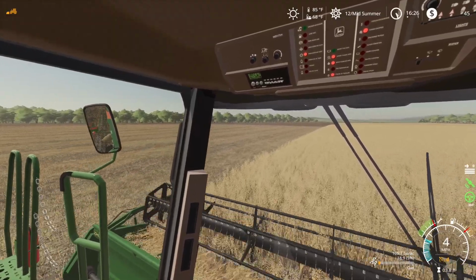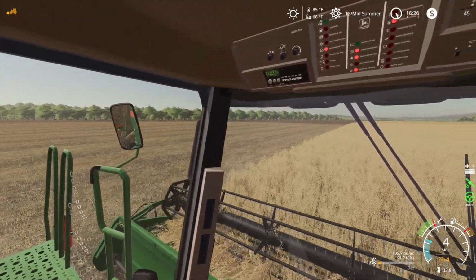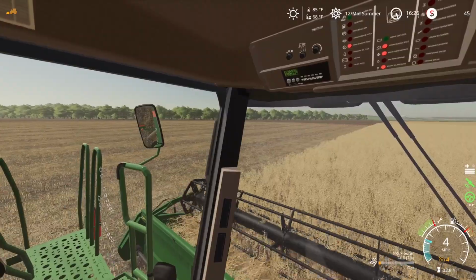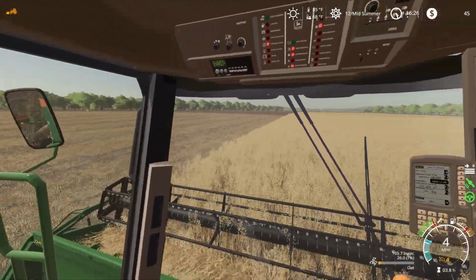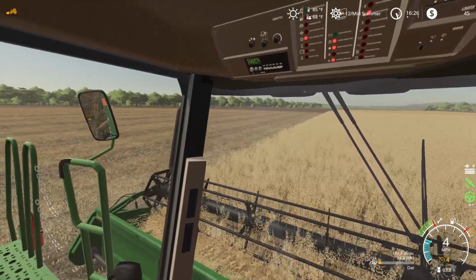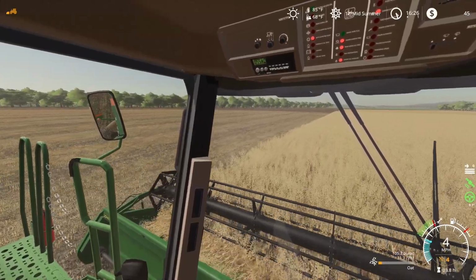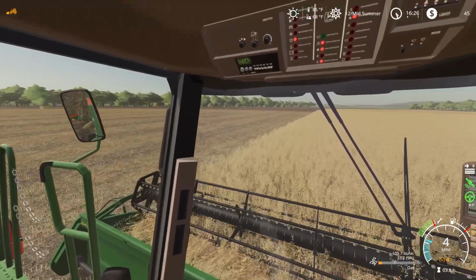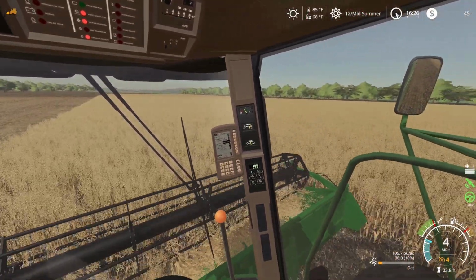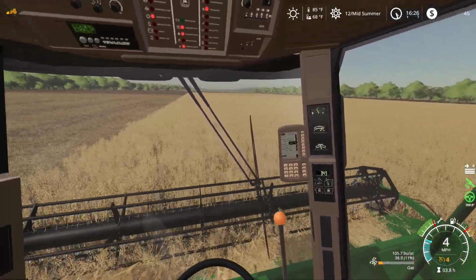The oats this year, the oats and the wheat for the most part, are really pretty outstanding as far as yield goes. We had ideal growing conditions right up until the last, I'd say, couple of weeks. And it's really kind of started to turn off dry at this point. And if we don't get some rain here pretty shortly, the soybeans have been planted and the corn that has been planted, especially as you get kind of up out of the river bottom here, they're really going to start to suffer. So I think there's some rain in the forecast for this weekend and into the first of next week.